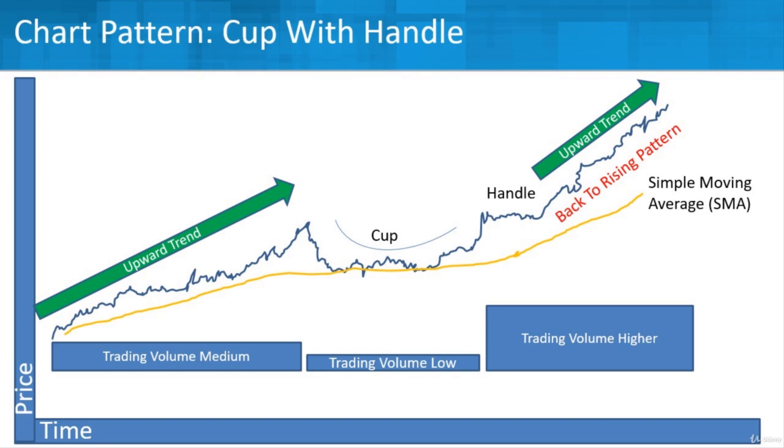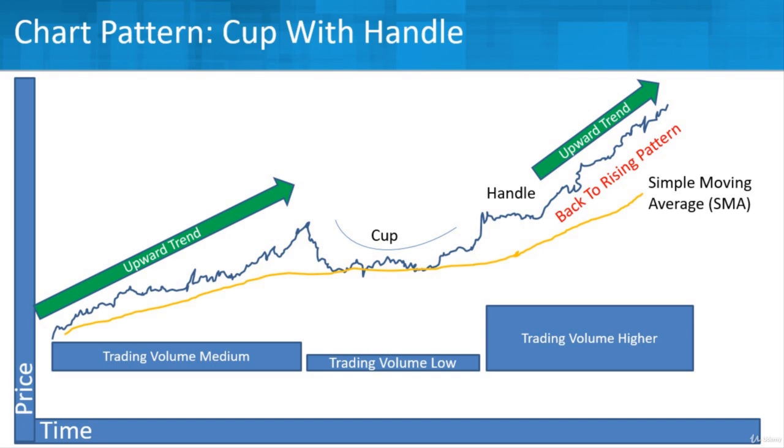And really where that line comes in is to form the bottom of the cup. We would rather they didn't break the simple moving average at all, or only go just a little bit below, just a little titch. We don't want it to go way below the simple moving average, because then we don't have a cup. We have more of a downtrend, or we have more of a V-shaped cup, which is what we don't want. We want more of a U-shaped type cup like we see here. So you're using that simple moving average to help confirm and be a basis on that. And you can see how it follows along with the trend lines above it as far as that simple moving average.